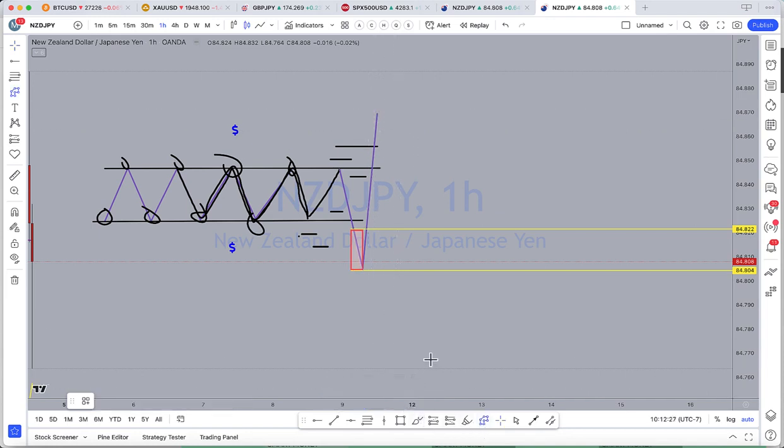But what's going to happen a lot of the time is, it's not 100%, they don't do this every single time, but they do it a lot. They'll come back and mitigate that candle, and they'll just take off. And then there are so many different ways to enter a trade, based on your risk management, based on how you like to enter trades. Do you like to do pendings? Do you like to do market executions? Do you like to go down to a lower time frame and look for patterns on a lower time frame? There's all kinds of things, but whatever you use, you've got a good area to work off of. And that's the area that you want. And this is called the signature pattern.